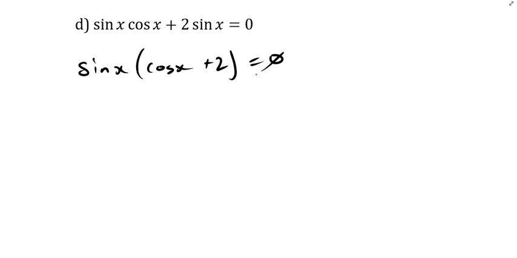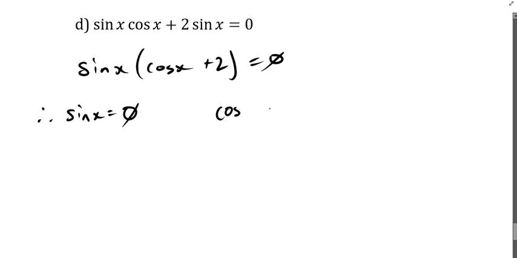So people start to try to guess and check. Yeah, good luck. Or move something to the other side, bad idea. Right? Not going to help you. You've got to practice these and know the different traits and the different ways of doing it. So that means, therefore, sine x equals 0 or cos x equals -2. Well, again, this is not possible.